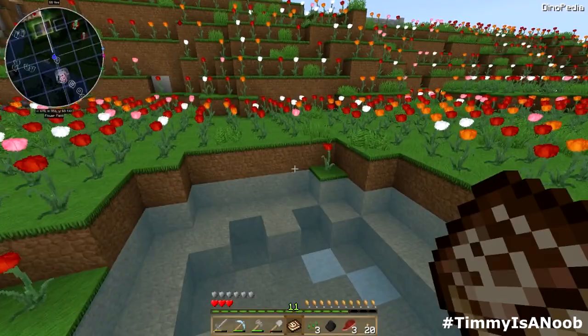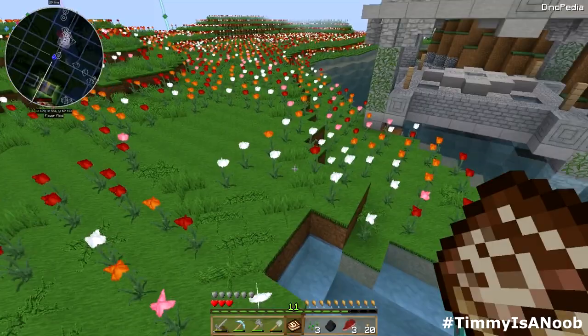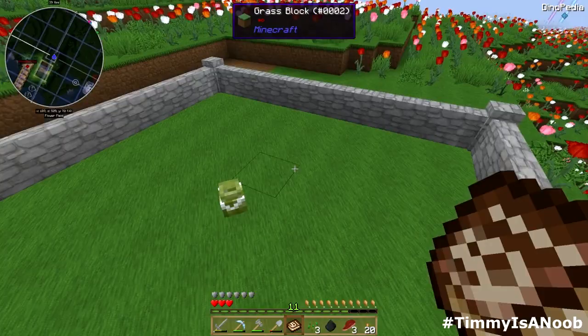Oh, there's a king slime. I'm going to attempt to kill it. Okay, good luck then. Good luck. Right, here we go. It's got 73. Are you coming over for the birth?